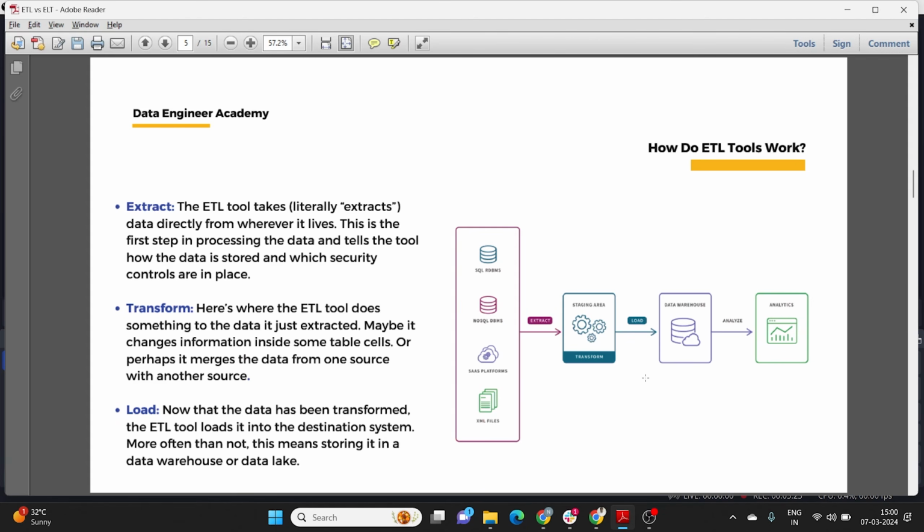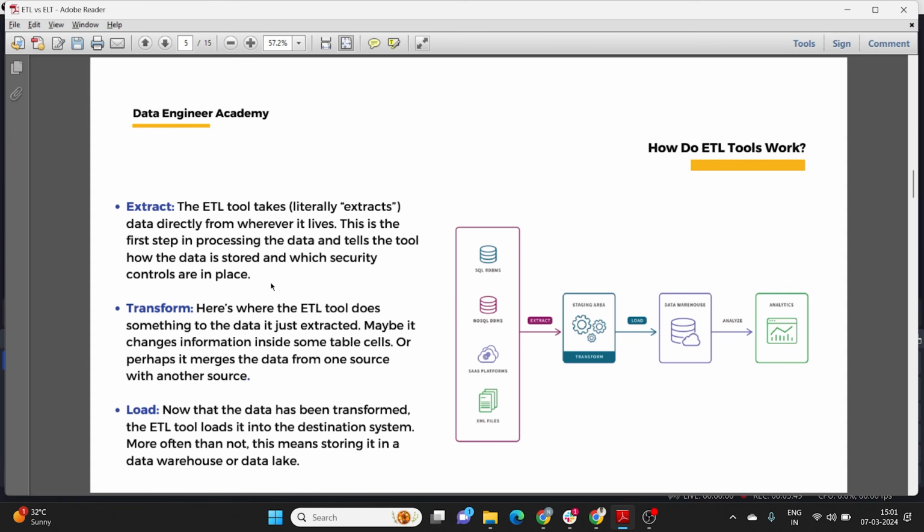They can transform it in the staging area and then they can load data into data warehouses like Snowflake or Databricks or Redshift. And that's how it typically works. So if you see here, the ETL tool actually extracts the data directly from wherever it is living or residing. That is the first step in every data engineering or ETL pipeline.